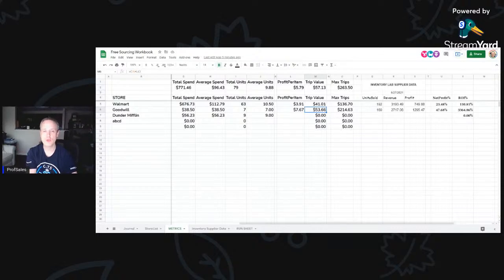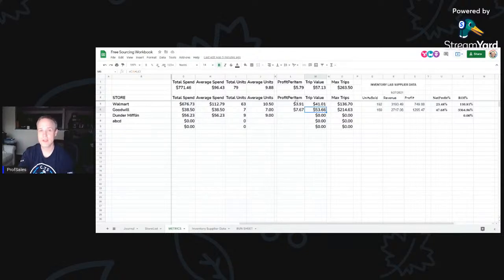Great, that will be in here too. As long as you're accurately tracking when you go and what you get, or if you get nothing, that's important. The more data you put into it, the better data you're going to get out of it, right? If you go to one Goodwill, it's not really going to be that helpful to tell you what Goodwill is worth to you. If you go to 50 Goodwills, it's going to start to tell you something.